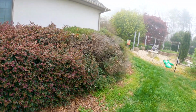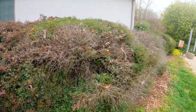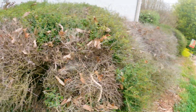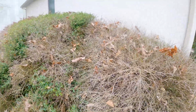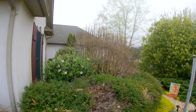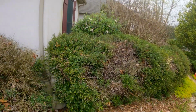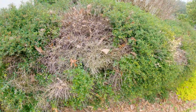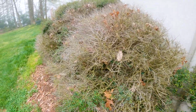These bushes are pretty, and here again, I don't know the names of all these bushes. These are expensive bushes to go buy, but they're dying. You can see this is dying, and this is pretty dang big now. Again, these are all small. We had a Rose of Sharon over there, that's the thing sticking up kind of tall there. Nikki loves it. Probably this bush needs to go too, and all of whatever these hedge type things are, but I'm gonna cut all this out today.